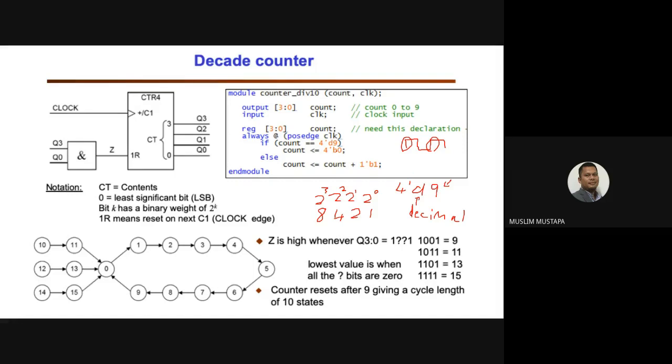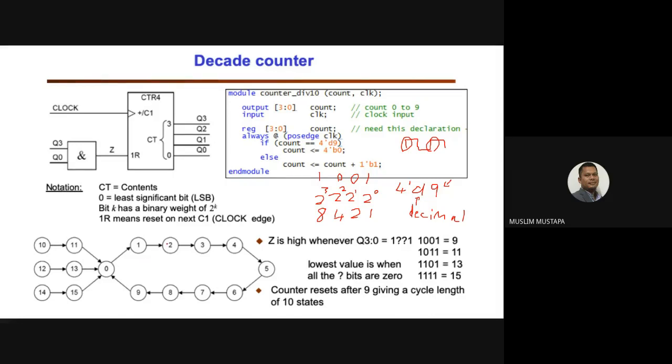In this case, if the counter reaches the value equal to 9, which in binary is 1, 0, 0, 1, then you're going to reset the count value and assign it to 0.